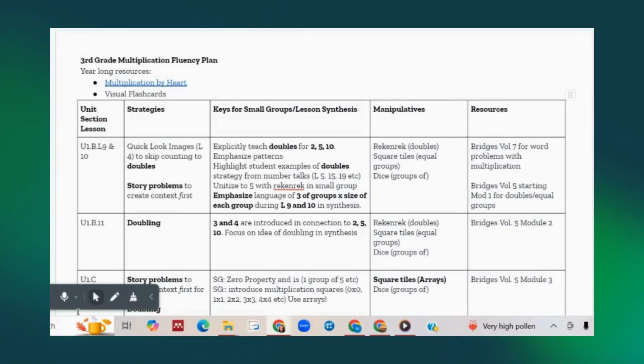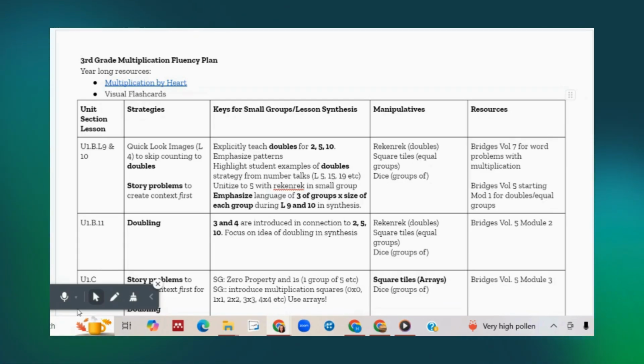Third grade is where we begin multiplication, and they start this out right at the beginning of the year with any of the IM products. I recommend that you also have your students create an account with what is now Amplified Desmos, the multiplication by heart that used to be available on Mathigon Polypad. And those visual manipulatives, either if you have the physical cards or the digital cards, go along with this really nicely and are a great way for students to have distributed practice. So I really recommend getting a free account for that as well.